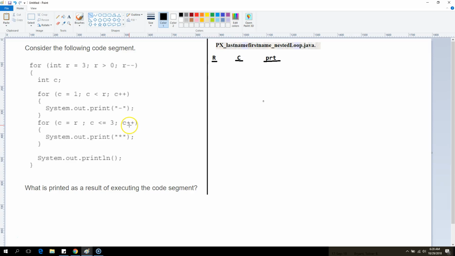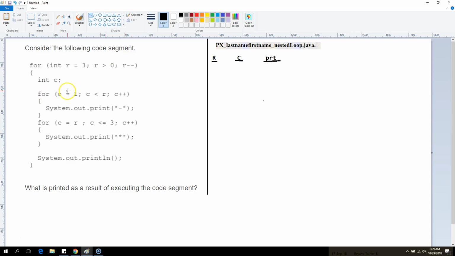Let's look at each part of each for loop. Right here is considered the initialization part. So I'm setting R to 3. Then I'm checking to see, is R greater than 0? Is this a true or false statement? If it's true, then I continue doing the loop. Then I have the decrement operator. This particular one is R--, so it decrements after I've gone through it once. After my initialization, then I decrement it by 1.